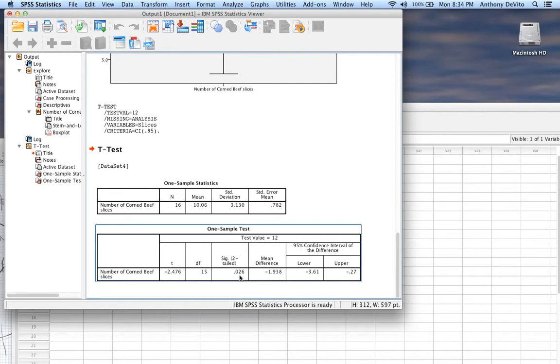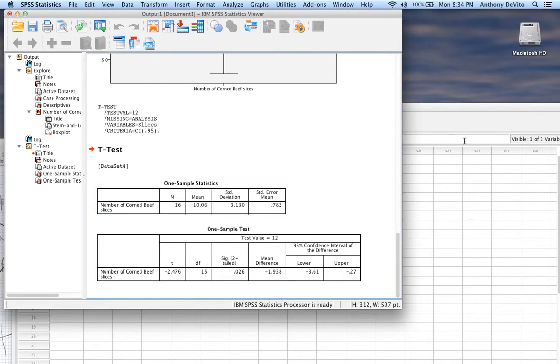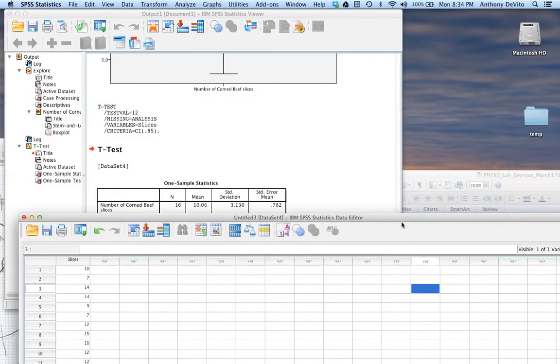What if I told you that alpha was 1%? Would we say that Boston and New York are different then? No, we wouldn't, because our significance is bigger than our alpha error. In other words, our chance of being wrong is bigger than our acceptable level of being wrong in this particular study. Okay, so that's how we're going to be working with that from now on. So let's take a look at the last problem.